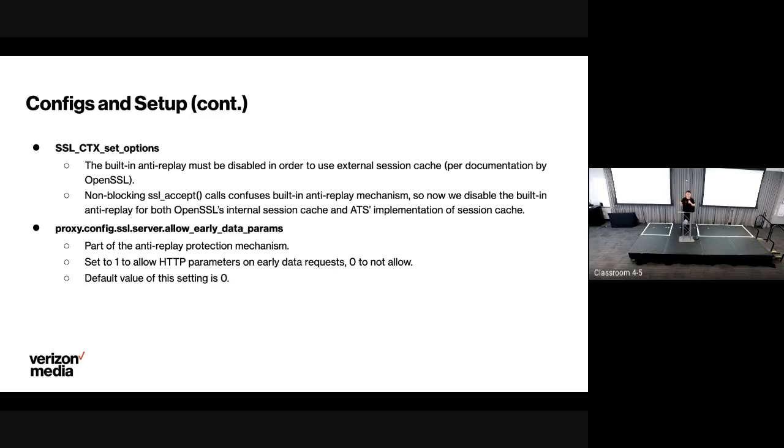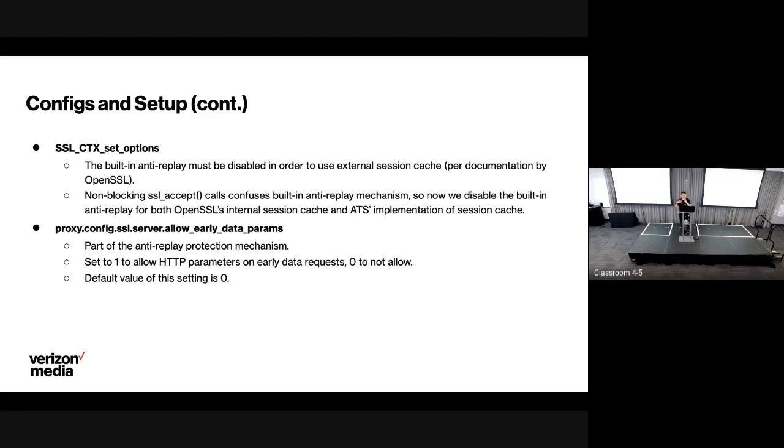And then after implementing the whole thing and doing some testing with the external cache, I turned the internal cache back on again, and then found out I have to disable this for the internal cache for us, at least, because we're using non-blocking accept calls, and that's confusing the OpenSSL. So it thinks bad things are happening, so it's dropping the data, and we have to disable it. But we don't need to be too afraid about disabling the AntiReplay because we have our own AntiReplay mechanism here. This next option is kind of a part of it.